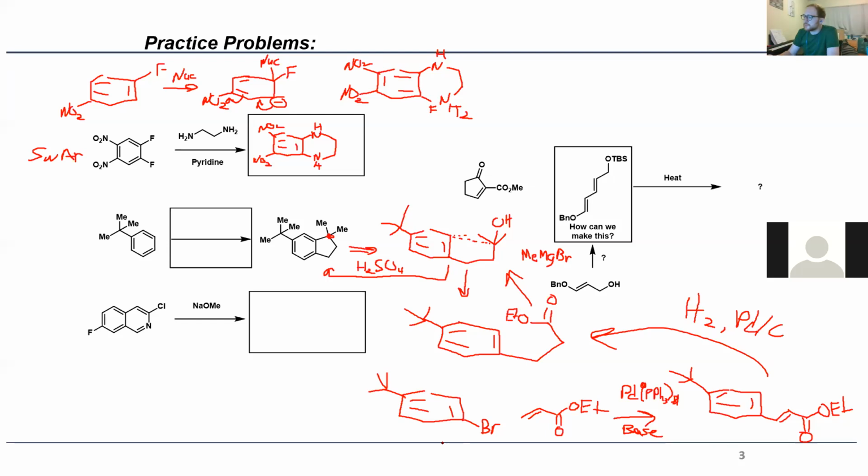Can anyone tell me what the name of this reaction is? It's not a Suzuki reaction, it's a Heck reaction. So yeah, the Heck reaction is the cross-coupling of aryl halides with alkenes. And so this is a Heck reaction. And so I think a reasonable sequence here could be bromination. This ended up being a little long, but it's fine. Then Heck reaction. I'm just going to put in Heck here. You can see below.